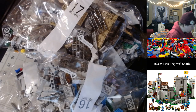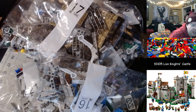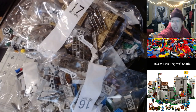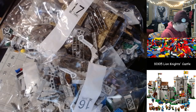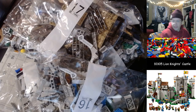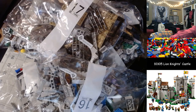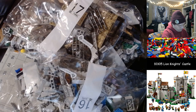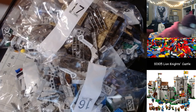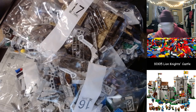11, 9, 5. Possibility we get to 5 today, so we'll set that aside for the moment. 1. Here we go. It begins there. 10. We got 9, 10, 11. 3. We'll need that one. 2. We'll need that one. 6. Bag's kind of stuffed up. Hopefully we don't run into any issues with stuff needing to be replaced. Here we have a non-numbered bag.